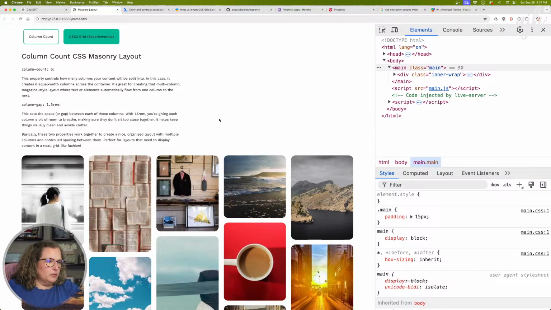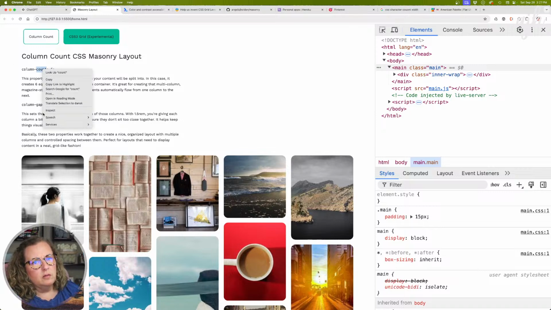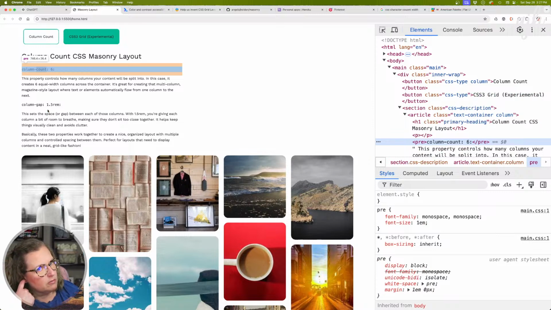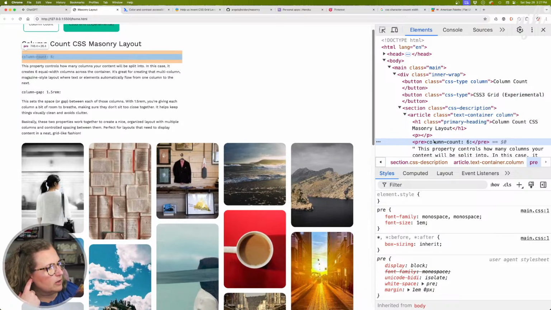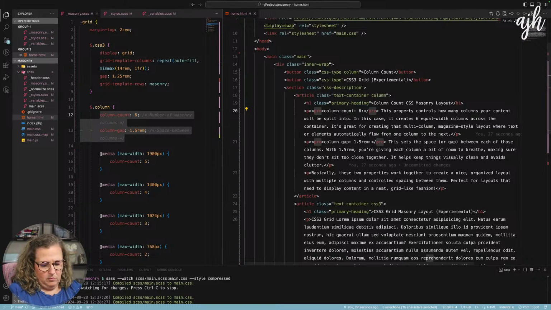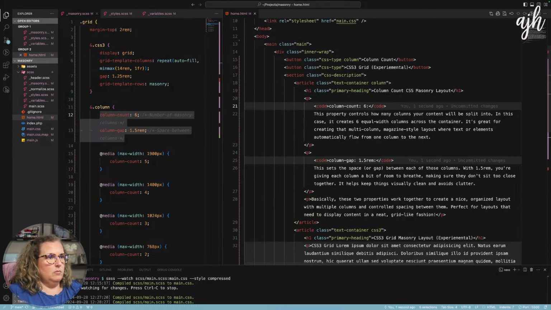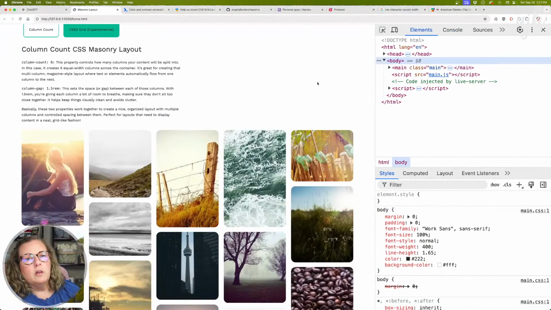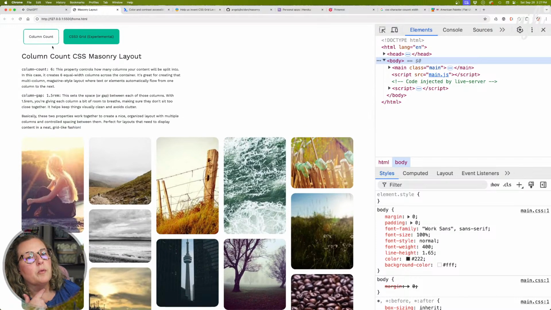Oh, is pre a block level element? Is that why it won't format? I thought code blocks were, or do I have that backward? Yes. Okay, so maybe we need to use code instead. There we go. Yep, okay. And I'm going to include this in the README also.